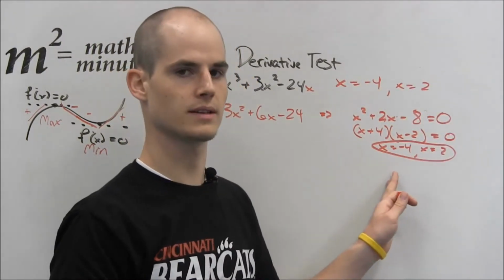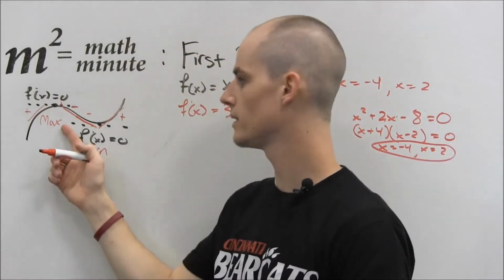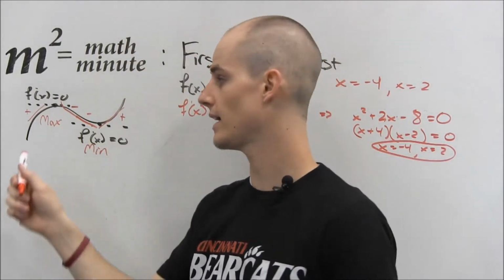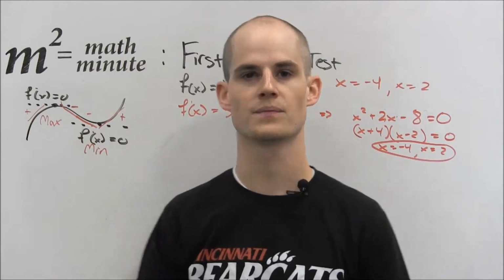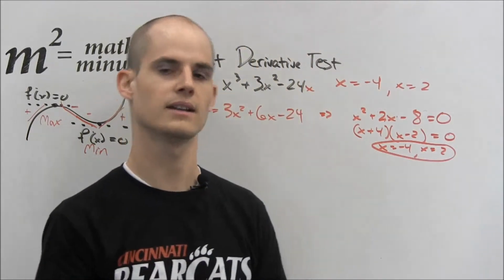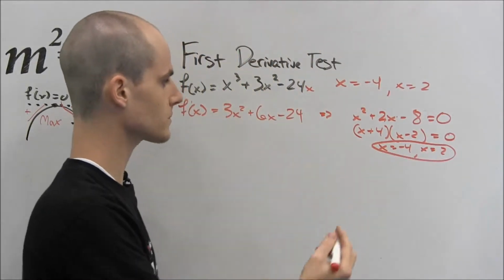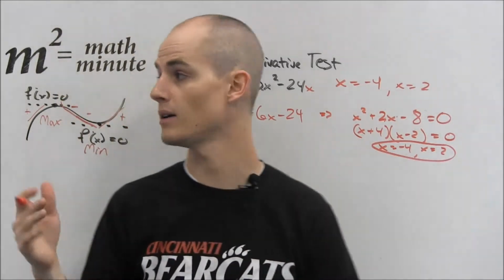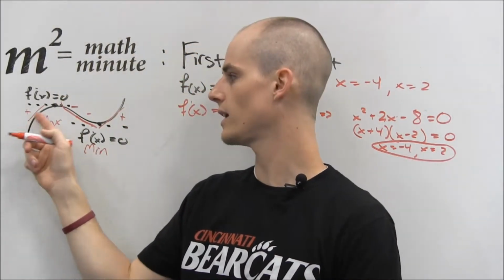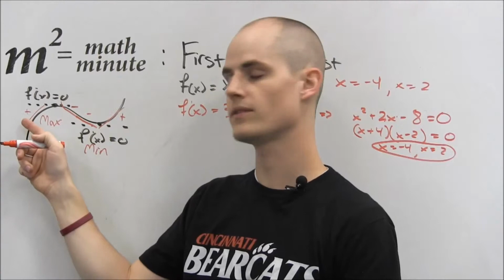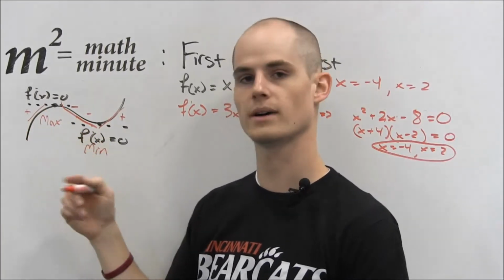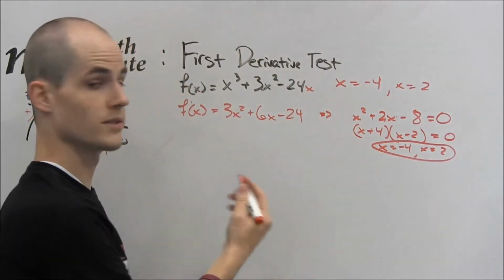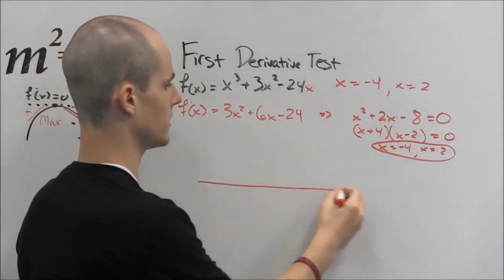So what do we know happens here? We know that the slope at this point is 0, and that has to be a max or a min. And there's one slight other case that I'll talk about in a second. In order to do this, we want to find out if it's a max or min. So we're going to find points on each side and find if it goes from plus to 0 to minus, or minus to 0 to plus, for each of the points. This is a really helpful method. We're going to use a number line.